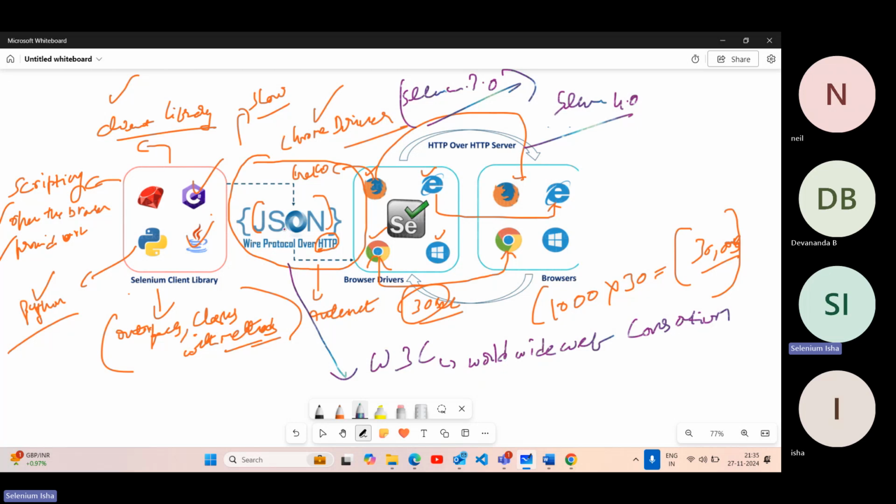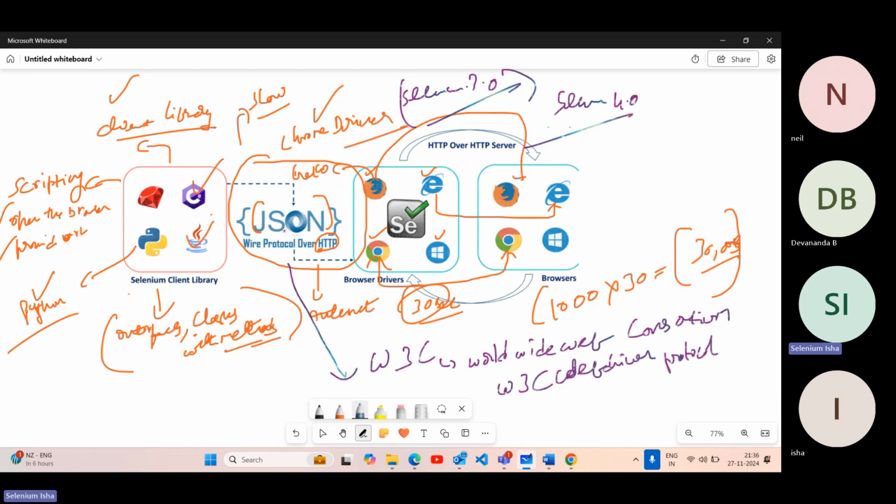With the World Wide Web Driver Protocol. So what is that? W3C, World Wide Web Consortium WebDriver, right? So the W3C WebDriver Protocol.